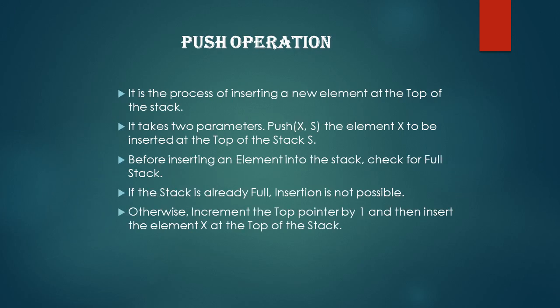Push operation. It is the process of inserting a new element at the top of the stack. It takes only two parameters, x and S. The element x is to be inserted at the top of the stack S. Before inserting an element into the stack, check whether the stack is full or not. If the stack is already full, insertion is not possible. Otherwise, increment the top pointer by 1 and then insert the element x at the top of the stack.